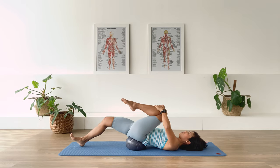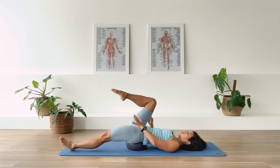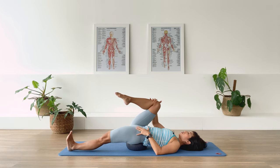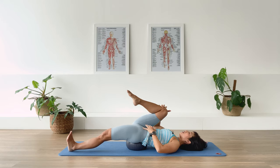All right, we switch, lower that leg down, stretch it on the floor, and bring the other one up. We flex the open leg side. We pull the upper thigh to your chest. And like a melting chocolate, a gooey cheese, you're going to allow the pelvis to curl under and the spine to be one with the ground.